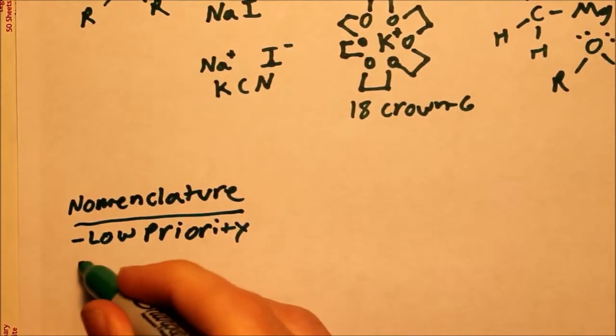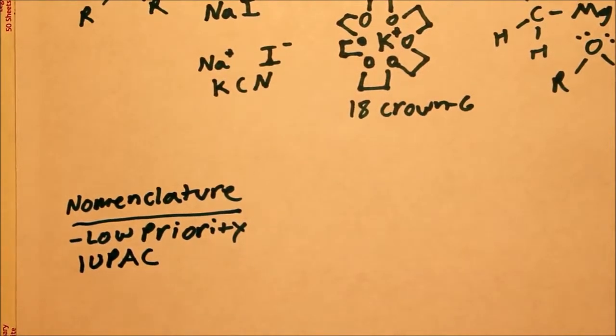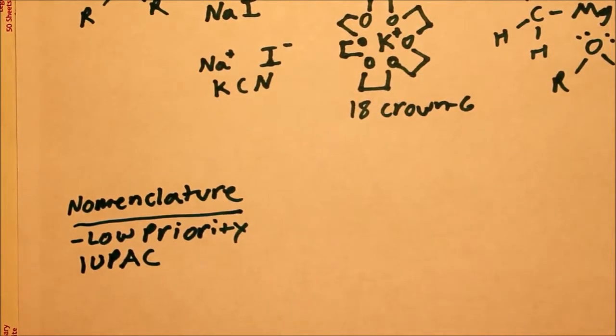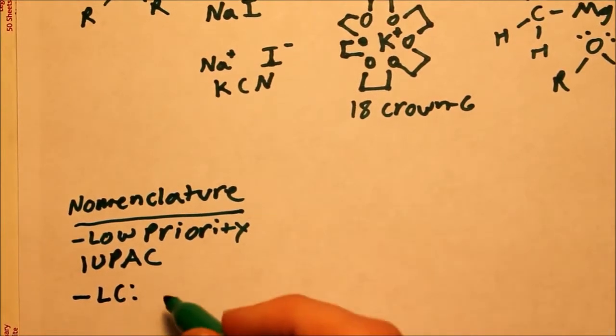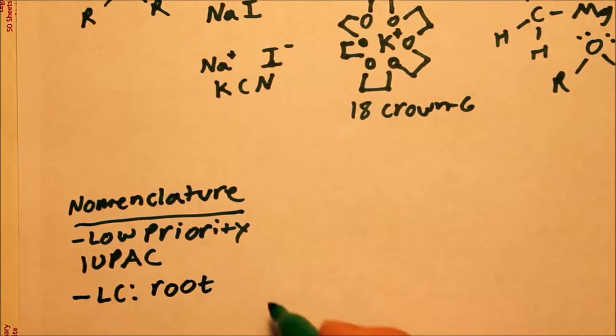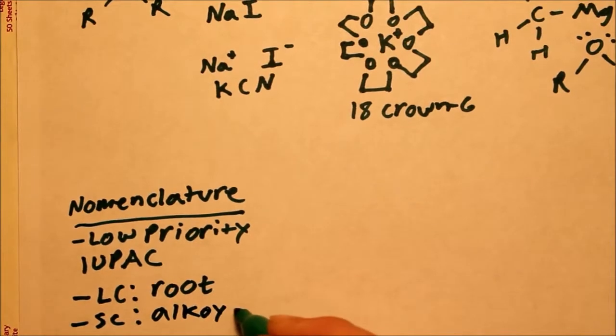So IUPAC is the one I generally go with, and most of your professors are going to probably be asking you IUPAC names, because they're all trying to change this method because it's much more systematic and not as much memorization. There's not as much memorization involved. It's much, much easier. And so with ethers, we have our long chain or more substituted chain being the root name, and our shorter chain or less complex side chain, because we've only got two here, is going to be our alkoxy substituent.